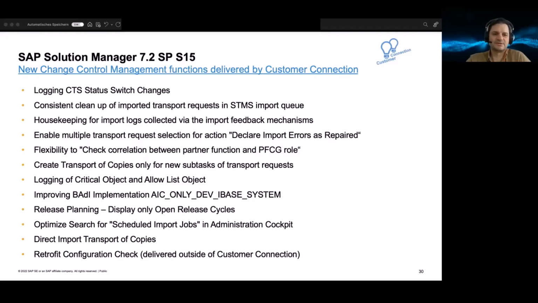Next one would be the flexibility in the area of check correlation between partner function and PFCG. So here we have improved the flexibility.